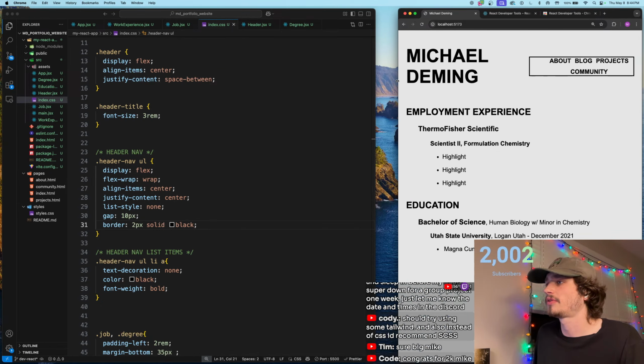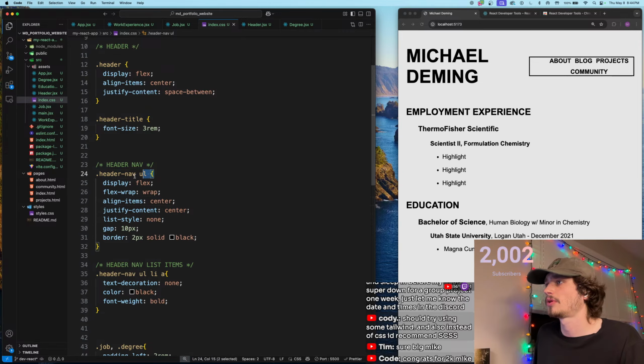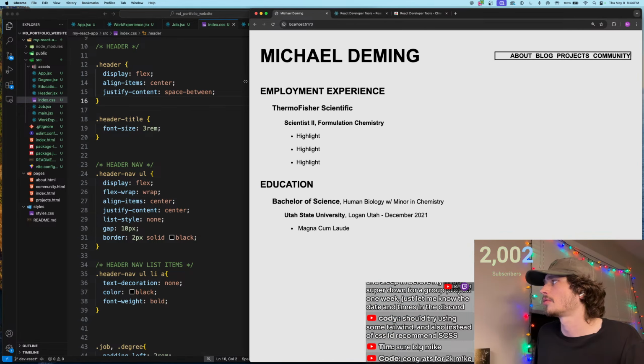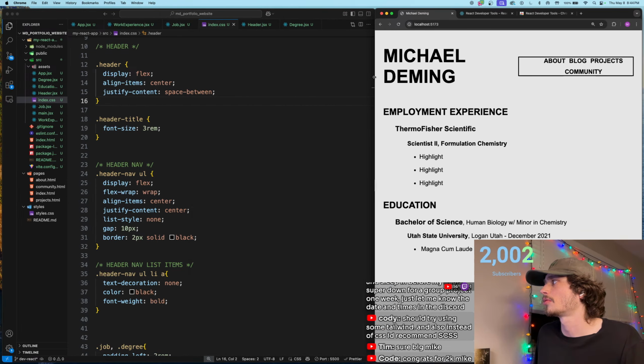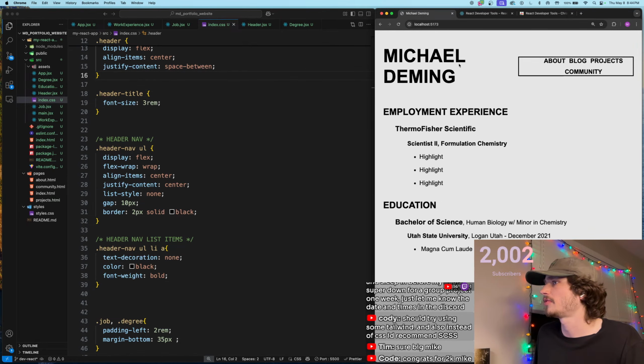Why is there a left gap? So it's right like this. So header is getting aligned. So the header, we're displaying them flex, inline, center, space between. So then the header title, no, it's that.